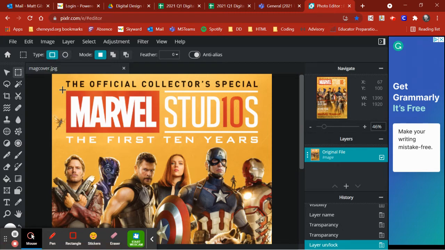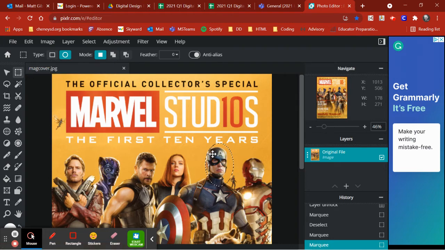If I go ahead and hold my cursor down where I want, hold down the left mouse button, and then drag across like this, I can drag it and move it, make it any size I want. Alternatively, if you wanted to do the ellipse, and let's say you wanted to do around something, let's say we wanted to get Captain America's head, for example, somewhat round, we can do that. We're not going to do that.